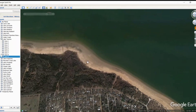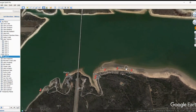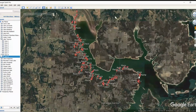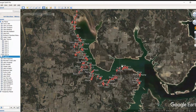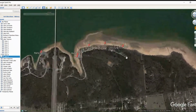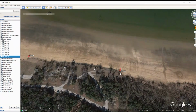Moving up here, we've got the red clay. Not a lot going on until we get a little bit further up to this point. So I'm going to back up just a little bit so you can see where I'm at. I came off this point now, and now I'm off here more kind of midsection back here. So I'm going to scroll down a little bit and show you guys. There's some rock right in here that starts right here and goes to right here.